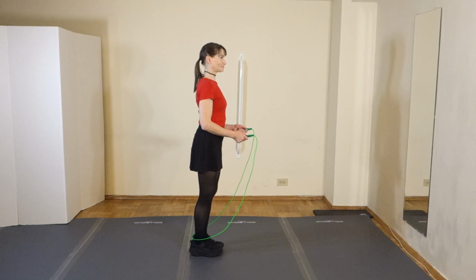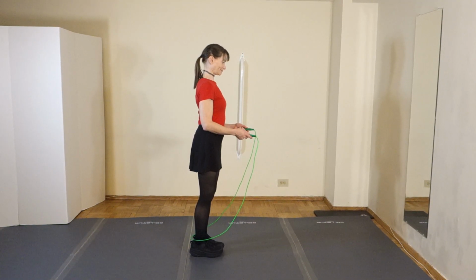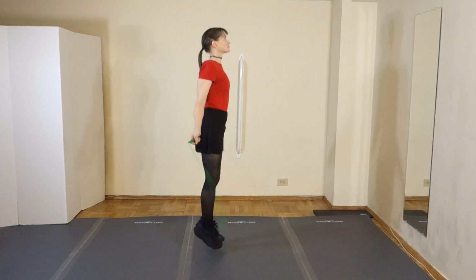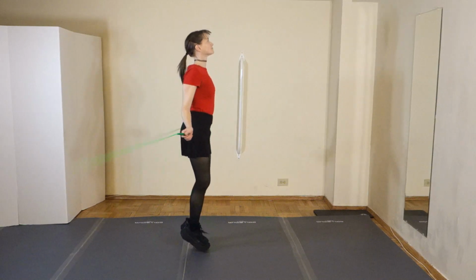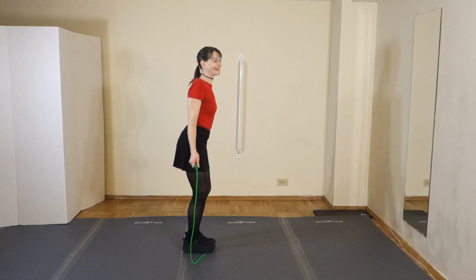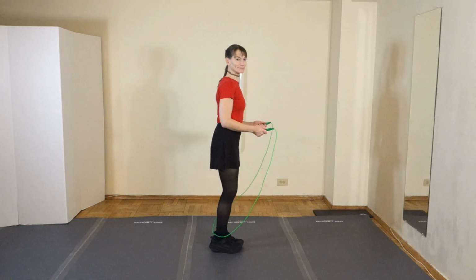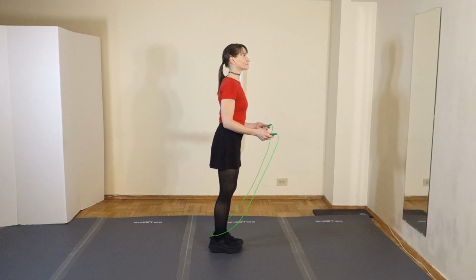So now Shana's going to go from her basic jumping posture to her stargazing posture, and we're going to see what happens. Alright, she's starting to look up, and as she's looking up, her hands are starting to go behind her hips, her chest is opening, and her weight is more on her heels. Now that wasn't super exaggerated, but what's going to happen for most of you is as you look up, you're going to travel backwards.